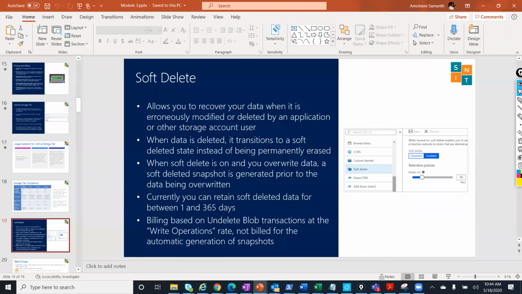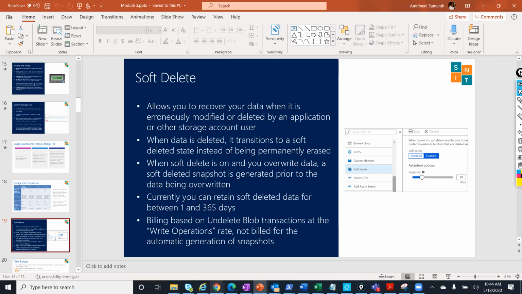So let's talk about the topic called soft delete. I think I have already discussed this option before, but let's talk in detail about it. Let's say you have a disk or a storage account, and a rogue user or someone new to your company logged in and accidentally deleted that storage account, and you do not have a backup. What happens then? Your data is lost. That's the reason why Azure came up with the soft delete option: once your data is accidentally deleted, the data will still be there for a certain period of time.